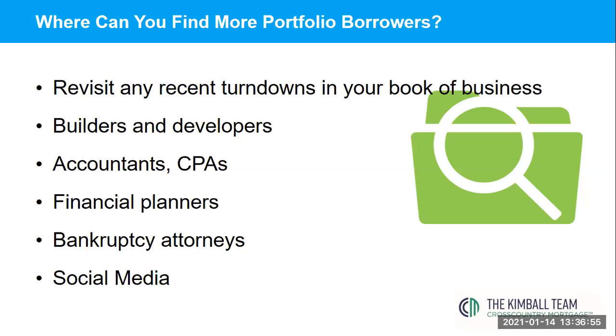The other piece is financial planners, and why it's really important to them is because typically, if they can't get the mortgage, they're just going to go pay cash. Well, that's a nightmare for the financial planner, because that means they're actually losing assets under management. These guys get paid based on the amount of assets under management. So somebody decides, I've got to buy an $800,000 home with cash because Chase just turned me down, or my bank, or whoever. These financial planners will love this type of information.